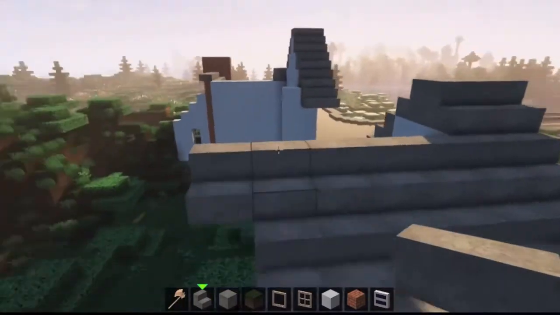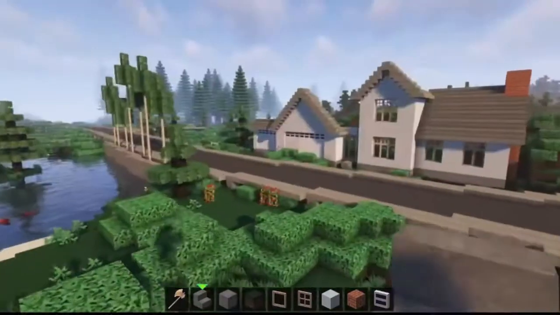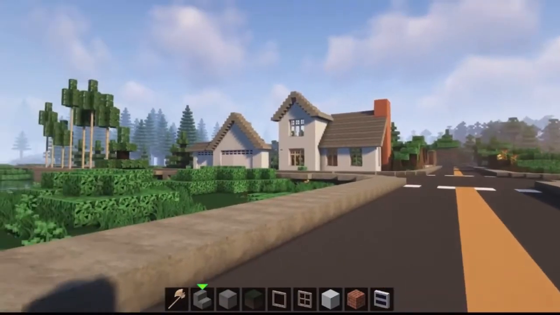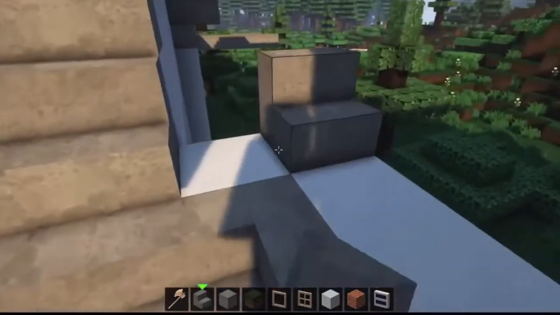I have so many plans for houses around here. This is gonna be a rich neighborhood, and everything's just gonna look good. That house looks really good, honestly. I'm glad I moved it over and added that thing, because it looks pretty nice. I know I say that a lot, but it might sound biased, but that looks good.